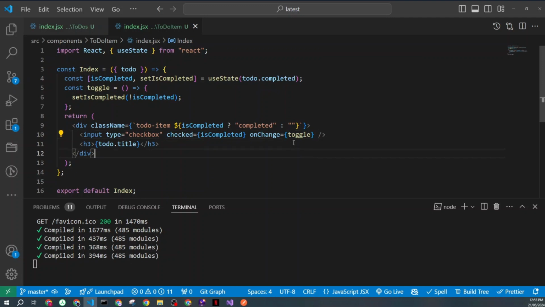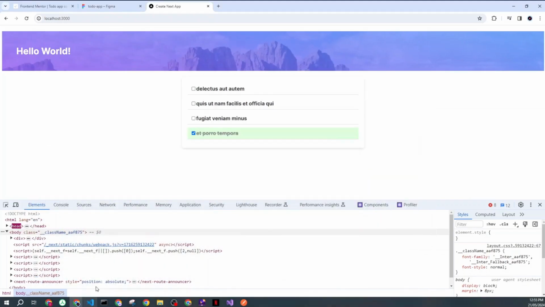If you can avoid declaring inline functions, just avoid them. Like it's better to not use inline styling, okay? Now let's double check that this is still working. I will check and it's working, okay?